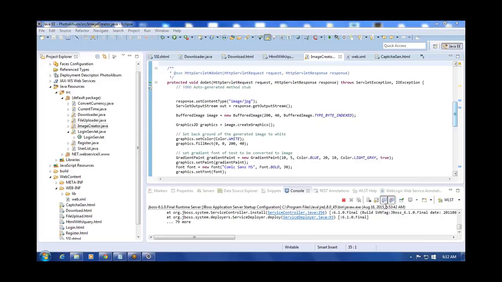Taral? Yes, sir. So this is basically what generation of CAPTCHA is. You can often see this CAPTCHA feature in web pages. Have you seen? Yeah, right, sir. So like this, we are going to generate dynamically. Stephen, are you following this?